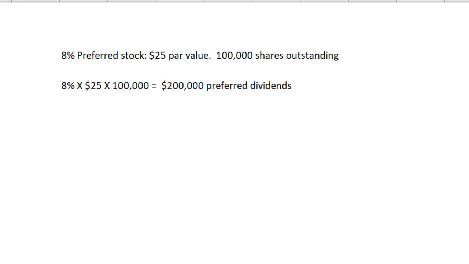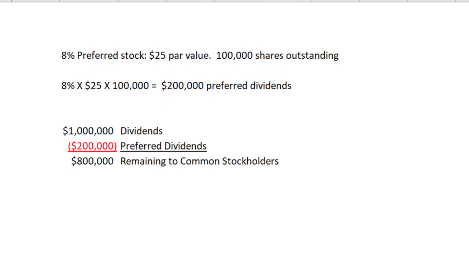However, what if the company is able to pay a lot more dividends? Maybe they do very, very well. So if the company decides they're going to give $1 million in dividends, we know that $200,000 need to go to the preferred stockholders. That means that the remaining $800,000 or 80% of the dividends go to the common stockholders. Remember, common stockholders have no limit on the amount that they can get. They only limit it in the amount of loss they can take. If a stock is participative, that means that the preferred stock is able to participate in the additional dividends, then they'll get part of that $800,000. However, if a preferred stock is non-participative, that means they won't get any of that $800,000. Instead, they'll be limited to the dividends that they were promised.